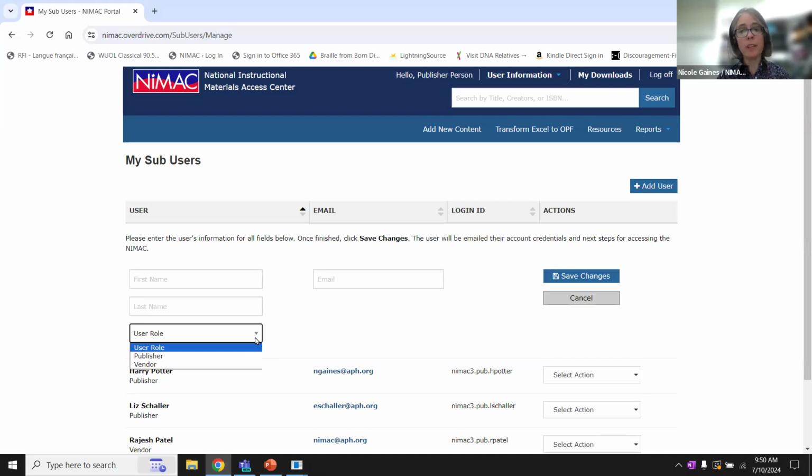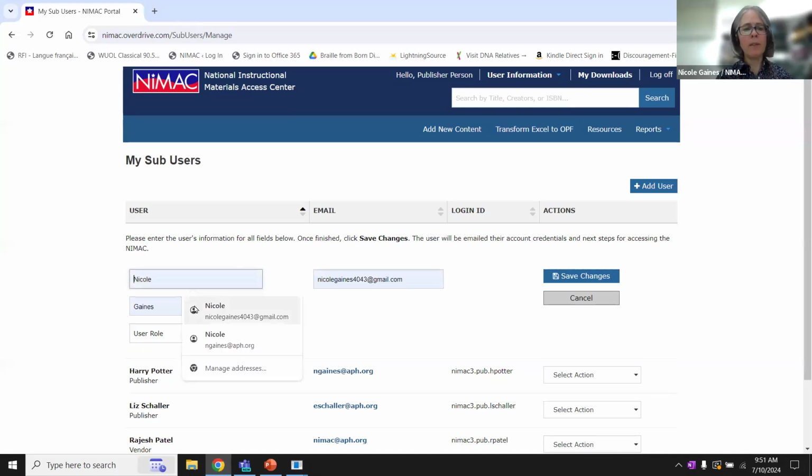The first one is that it cannot create additional accounts. You generally are not going to need your conversion vendors to have that functionality. They also will not be able to download your inventory. That's generally not something that a vendor is going to need. And then the third is that they're not able to generate that user downloads report. So that's the difference there.